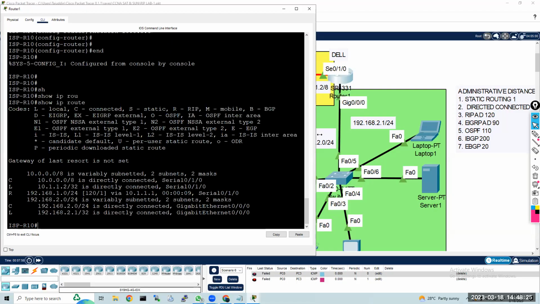Okay, we can see, right? Show IP route. Can you see the R on the screen? These R entries indicate that it has learned the router 1 network, that is the 1.0 network. You know what this value is? This is called your AD value. So what does R indicate? R indicates RIP. Got it?